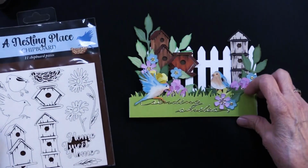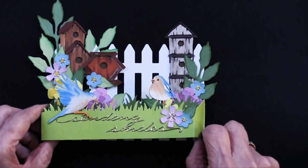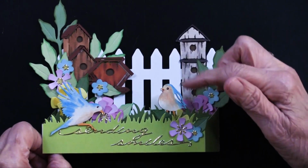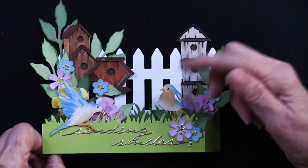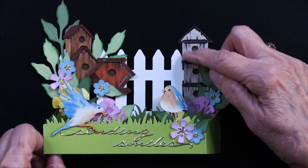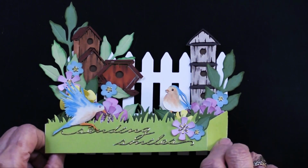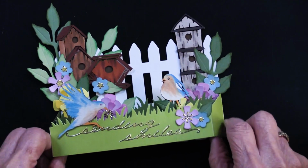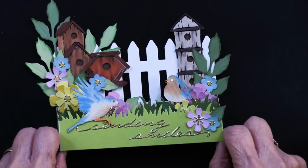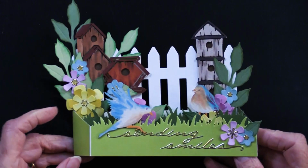And boy, I really would encourage you to take a look at how she has colored these with the Tri-Blend markers. I love how she has kind of scribbled with them along the birds, giving some dimension and some weathering to the birdhouses themselves. Just beautiful. And it's also nice to see that the chipboard, being so light, really plays well on this movable card.